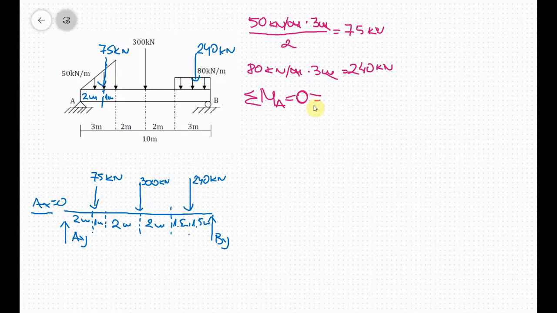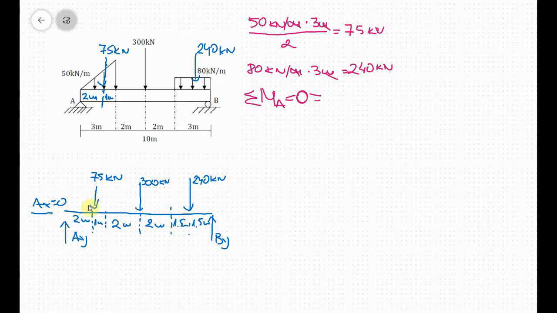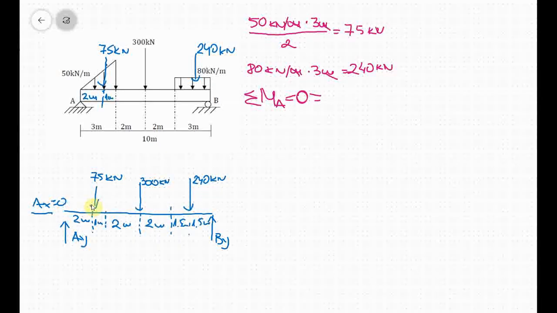When calculating for a moment, we want to ask ourselves two questions. Number one is, which way does the load make the rotation? Is it clockwise or counterclockwise? Because it'll tell us the sign. And then number two, how far away is it? If you haven't watched one of my previous videos where I explain how you determine the direction of a moment, please go and watch it. It will show you how easy you can find that direction.